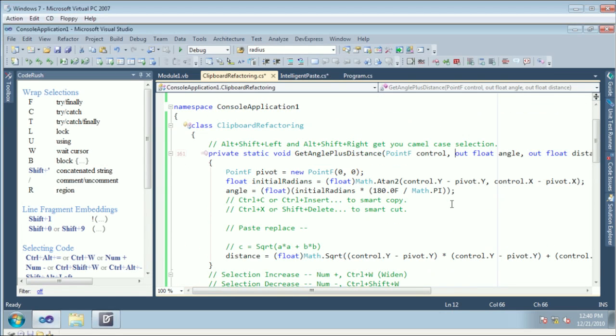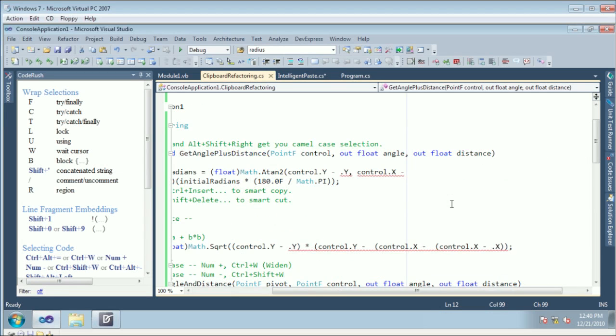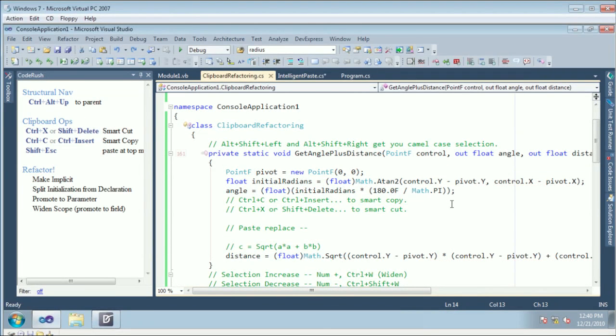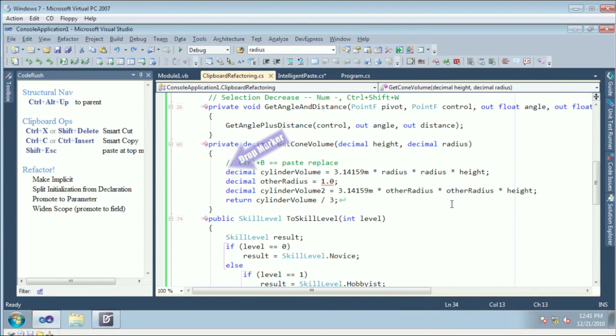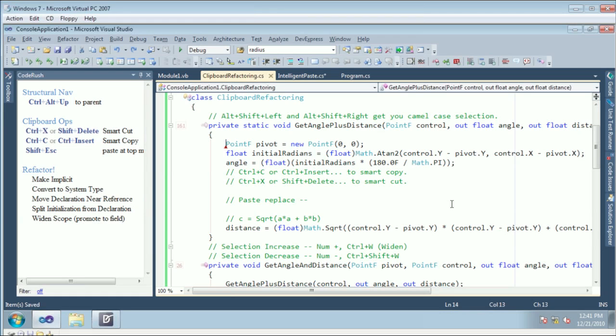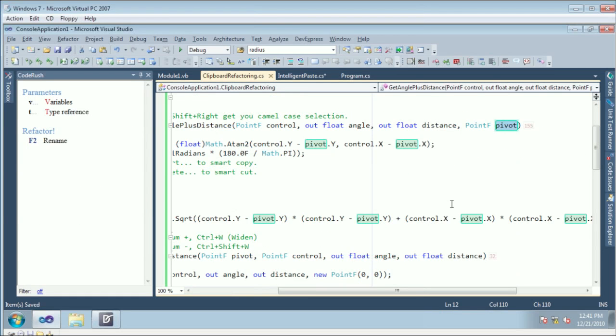Yeah, I like it better when this is a, let's promote this to a parameter. And then let's remove the parameter so it is, whoops. Oh, I wonder, is my code not, let me try that one more time. Promote to parameter. Okay, there we go.